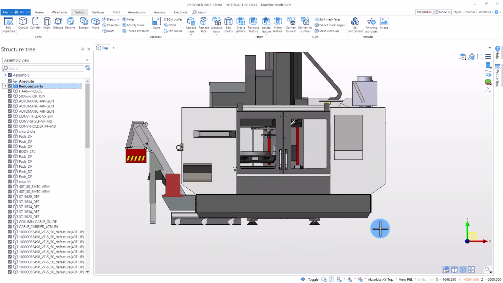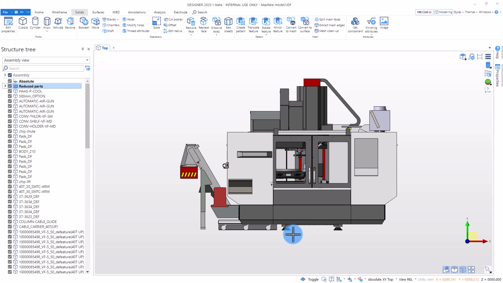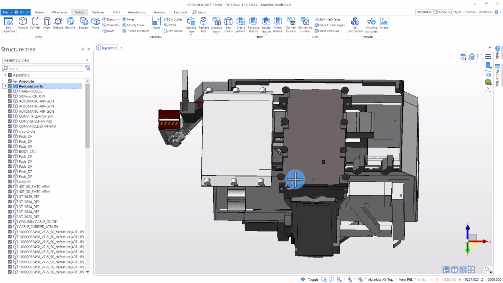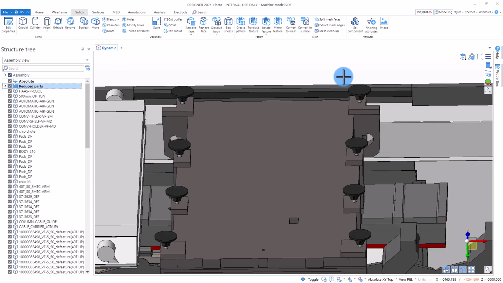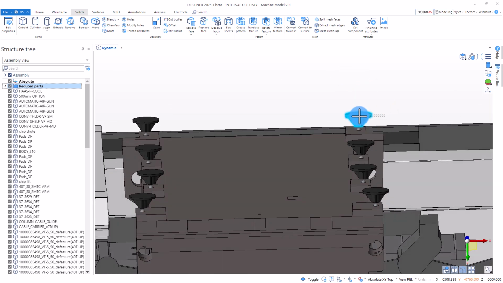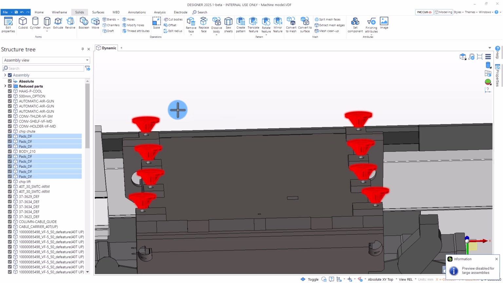If we go back to have a look at our machine model, let's now go to the bottom of our part, and you can see it has all of these different stands which we would like to simplify. A way to do that is you can easily select one of them, right click, select more bodies, select all the bodies that have the same volume, and you will see that all of them get immediately selected.